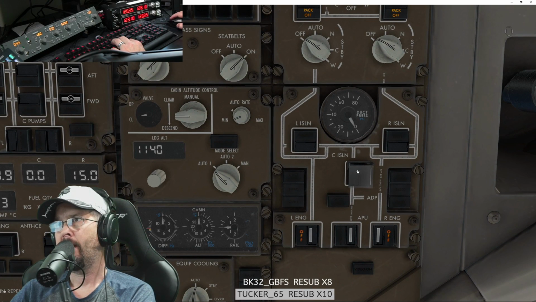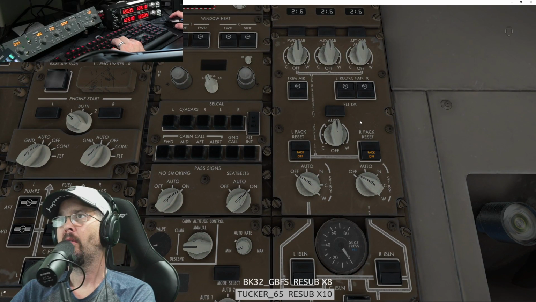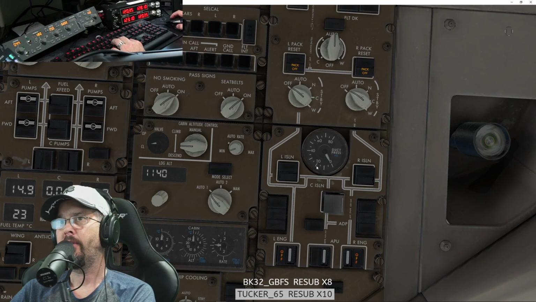I can't get that center isolation valve to open. But what would you do here for duct pressure? You just have, I mean, you got the APU bleed on. You got the packs off. Normally you'd have duct pressure.